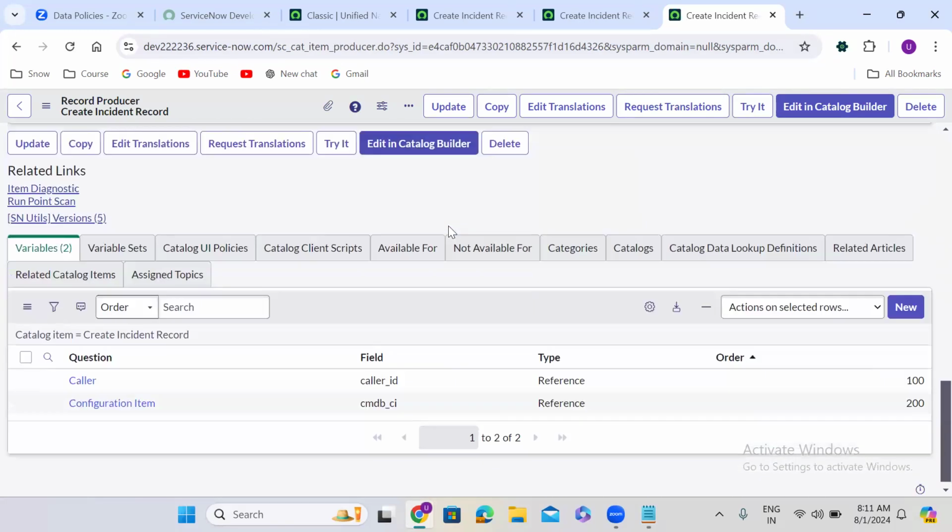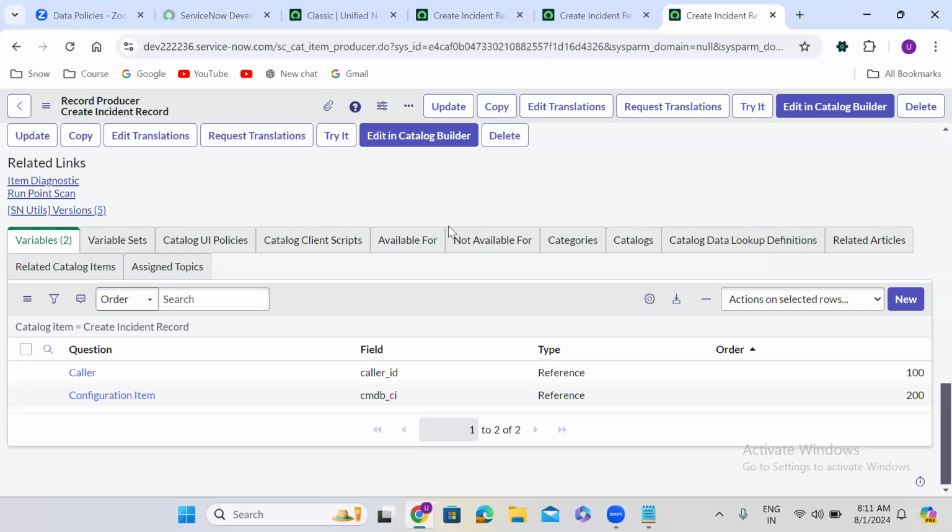I'm creating more variables, short description and description.